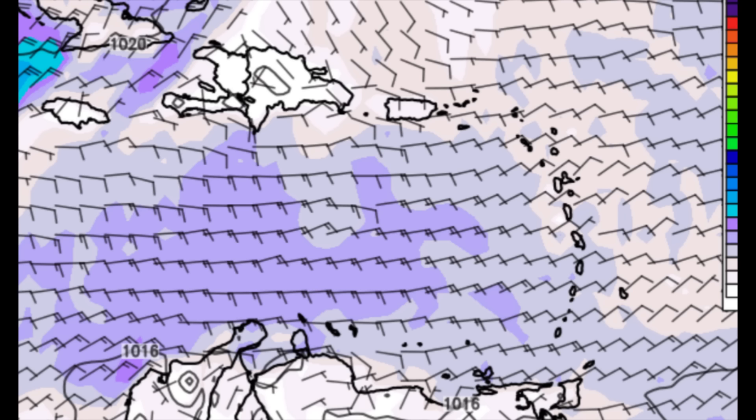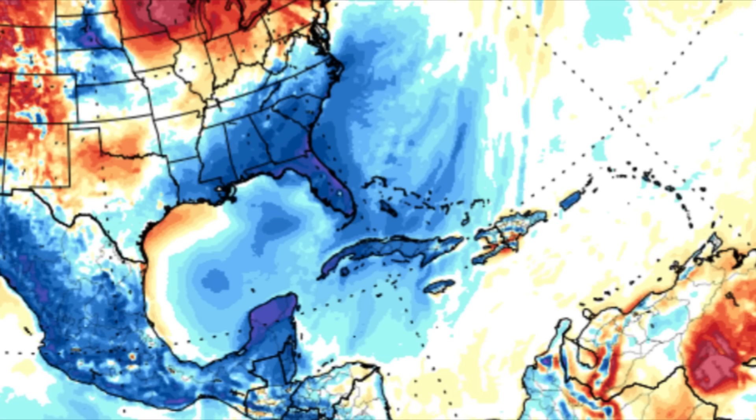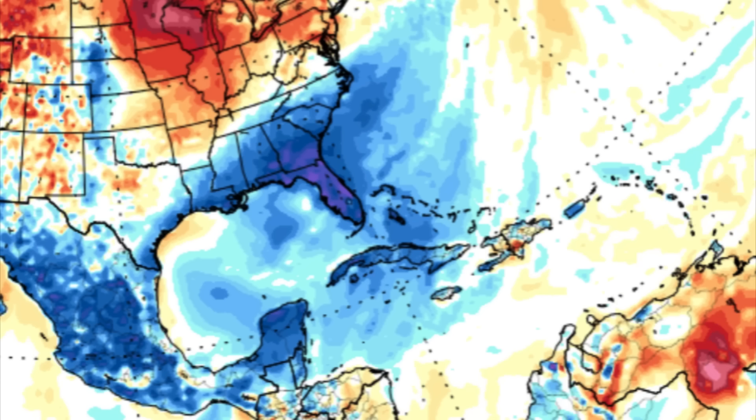There is also a dip in temperature. Here is what the GFS is forecasting for later today — blue shadings represent below-average temperatures, while orange, red, and yellow shadings represent above-average temperatures. That cooler air has sunk into portions of the southern US, into the Gulf, and into areas such as Mexico. Temperatures are expected to be below normal for Belize, northern Guatemala, Cuba, the Cayman Islands, and the northern Bahamas — not yet for Jamaica. It's really as we head into tomorrow that the GFS expects us to be feeling this cool-down, especially with the rainfall and overcast conditions as we head into the evening hours when temperatures will have slightly decreased. Models show that dip in temperature continuing into early tomorrow morning.